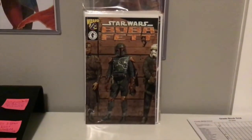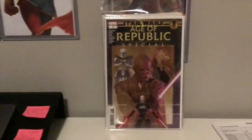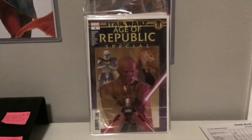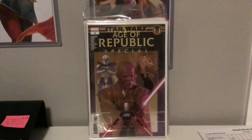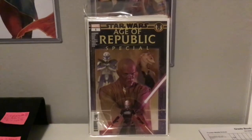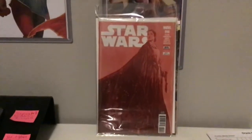I always like this wizard half, and this Boba Fett issue is apparently starting to heat up. It does come with the COA — of course it does. Age of Republic Special: this book is getting a little bit of notice. I don't think it's ever going to be a big book; I just love Asajj Ventress on the cover. This is the first appearance of Ahsoka Tano in canon — the Dark Horse books are considered expanded universe, but this is canon. There's a variant to this with Asajj Ventress that I really need to get moving on.